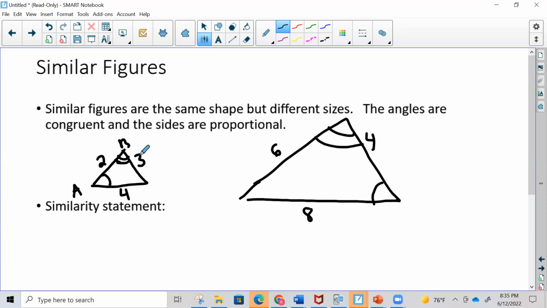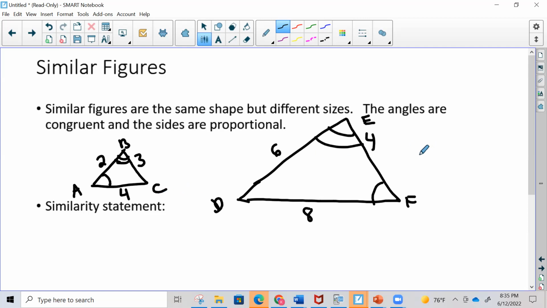Okay, so these are two triangles that are similar. So what we notice is angle F is the same as angle A. Angle E is the same as angle B. If two angles in this triangle are congruent to two angles in this triangle, these third angles also have to be congruent since both of the triangles add up to 180. So to get this angle, you would do 180 minus this. And since these are the same, you'd get the same exact value for angle C. So these angles are congruent.